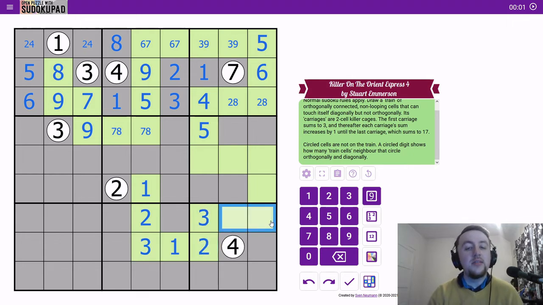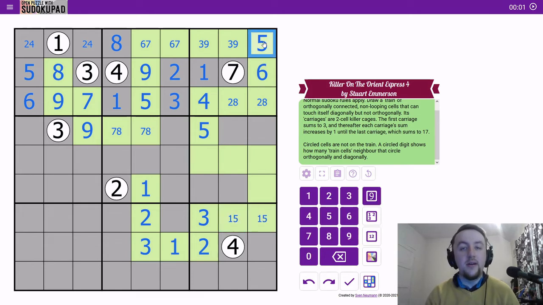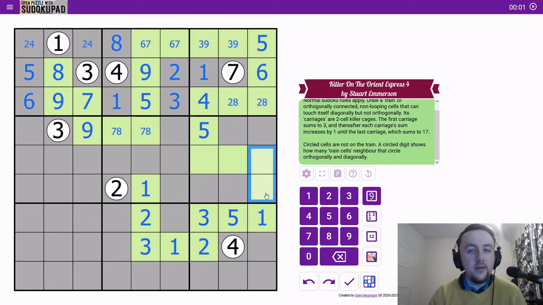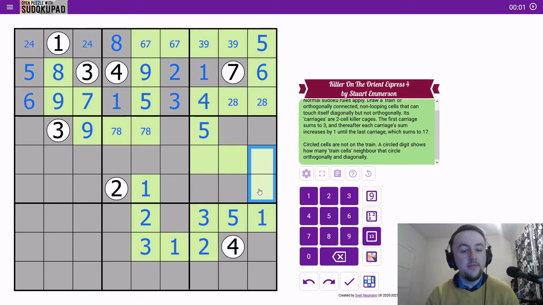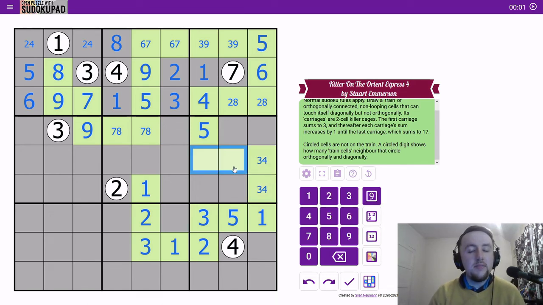This adds up to 6 without using a 4 and a 2, so it must be a 1 and a 5, and that 5 tells us which way round. That adds up to 7 without using a 1 and a 6 or a 5 and a 2, so it must be a 4 and a 3. We don't yet know which way round. This adds up to 8 without using a 5 and a 3. Can it use a 2 and a 6? I think at the moment the answer is yes.